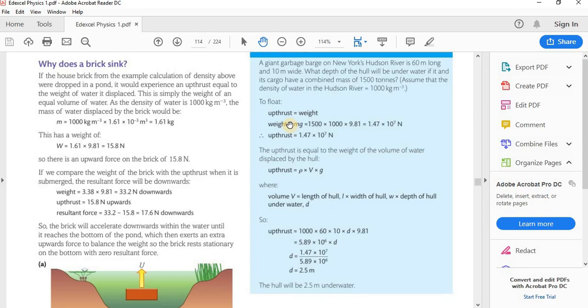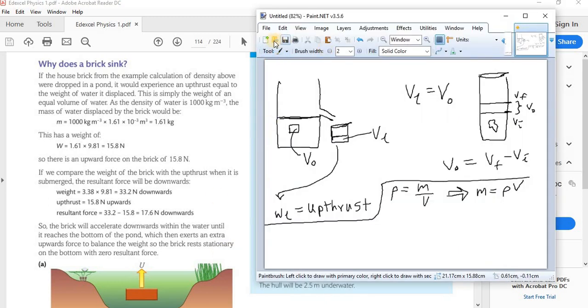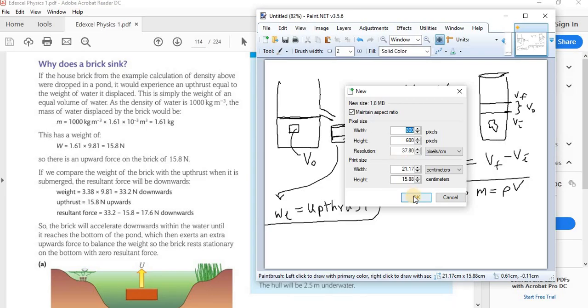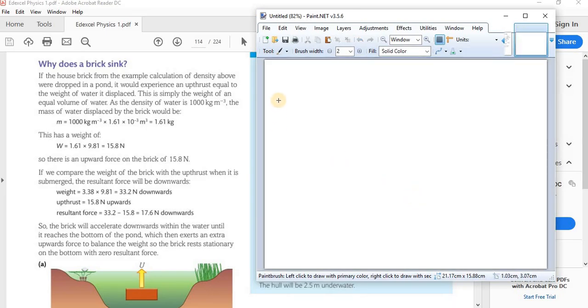Because the upthrust is greater than the weight, it will come all the way to the surface of the water until it displaces water which has a weight equal to its weight. Okay, so what happens? We'll draw a diagram and show it to you. Okay, so let's say you release a balloon underwater. Now this is how we can understand why some objects float higher and some objects float lower.